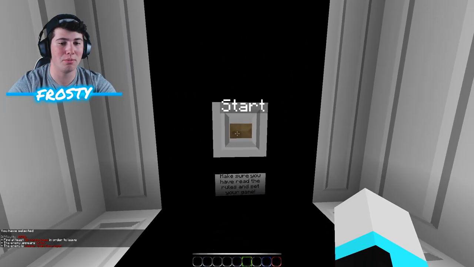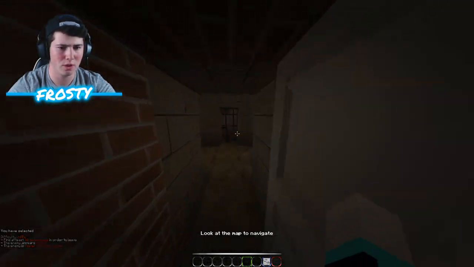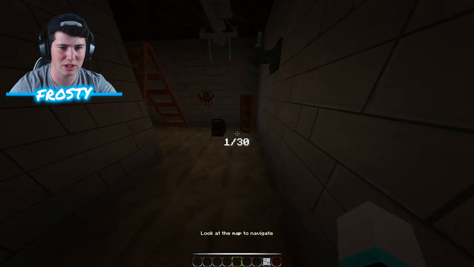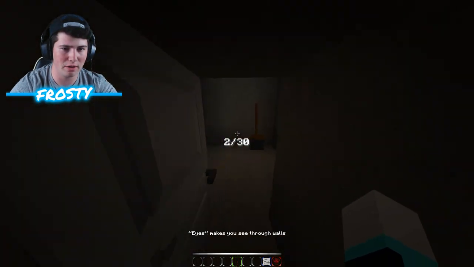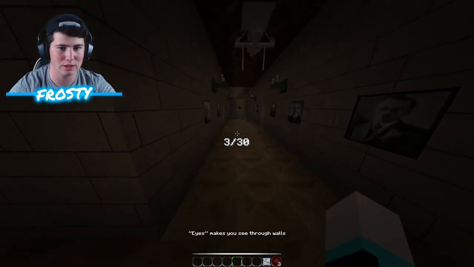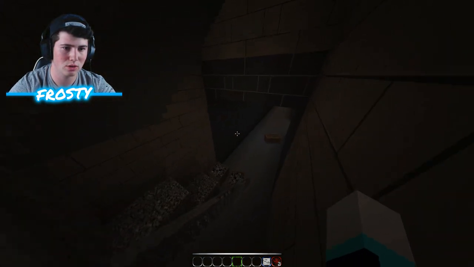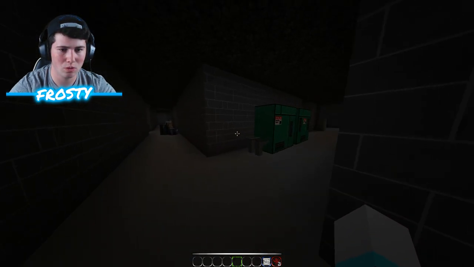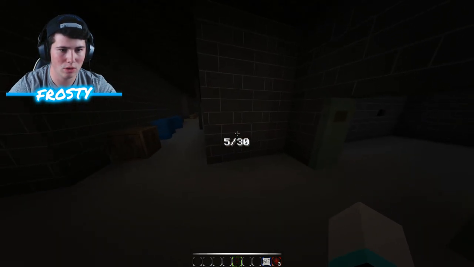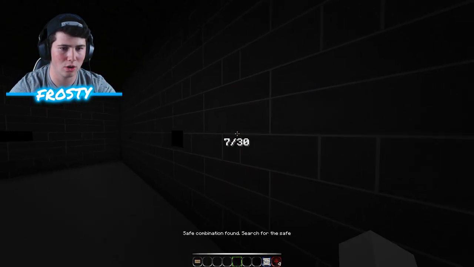Okay, I need to collect 30 money bags. Alright, so here we go. We're gonna start off with finding 30 money bags this time. They should all be in the same spot, right? And apparently the monster, the little head that floats around, is much faster now. Which worries me, because I don't like this. Money bag, nicely. Okay, the code, everything's switched around.